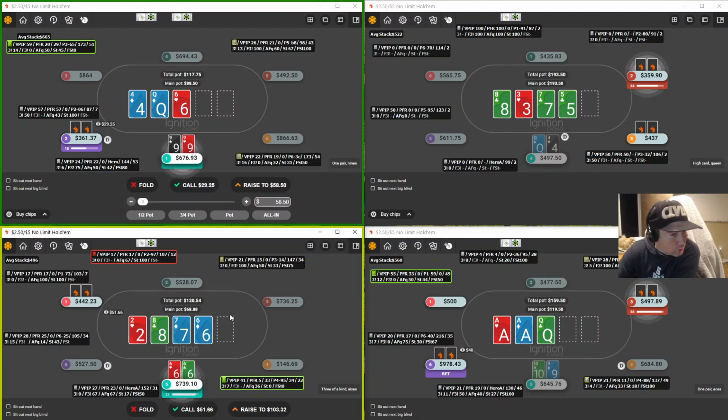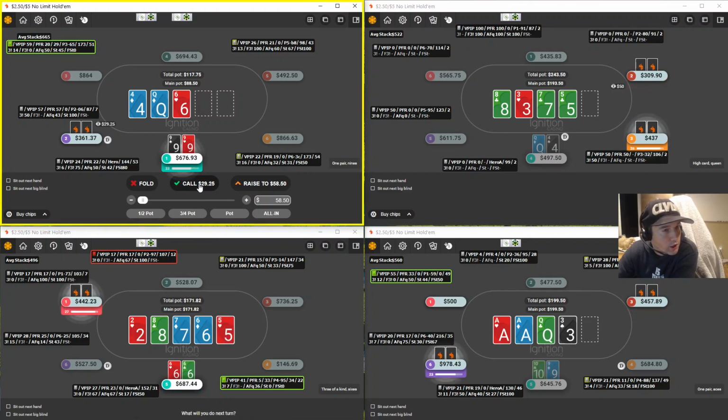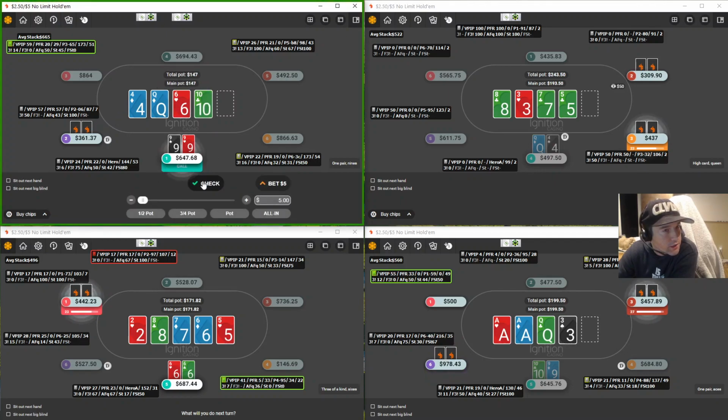We get bet into pretty strong multi-way. Just go ahead and defend for a call with the sixes and evaluate on the river. We can check call that small bet on the upper left-hand table at least once with the nines.